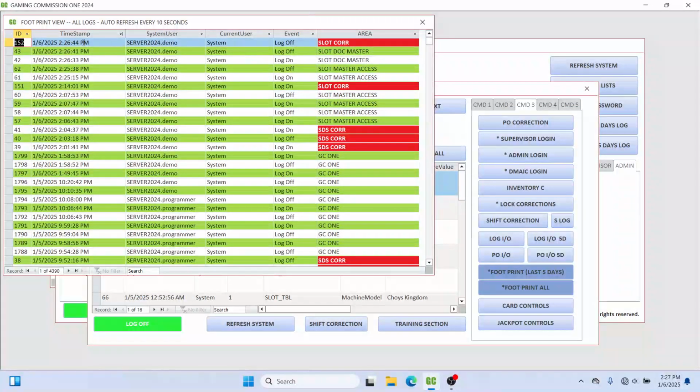It'll show you the date and time the user is logging into the system, the current user login, and what kind of events: log off, log in, slot correction area, and so forth.